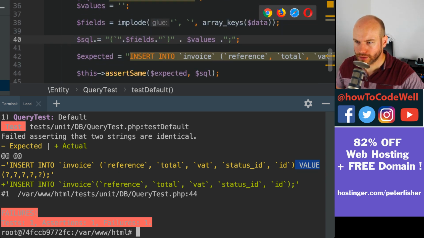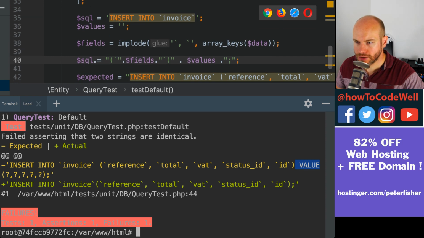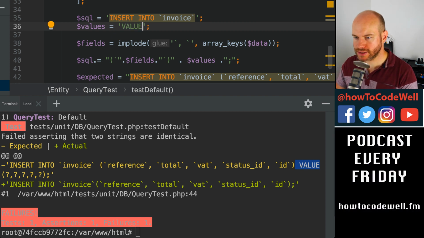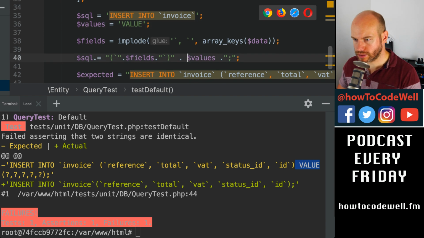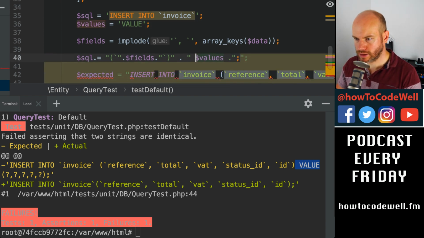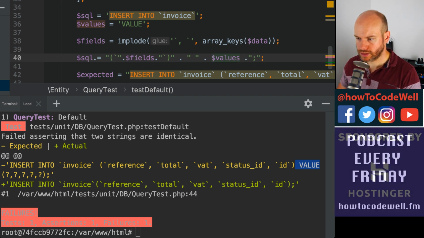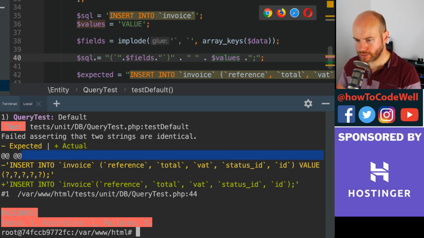Next, we're going to deal with the values. Values needs to be like that. So we're going to pass in a space. Is it, yeah, value, run this. Okay.